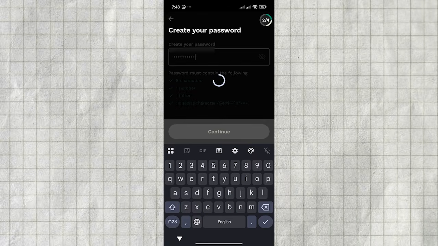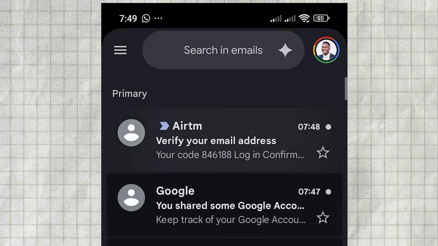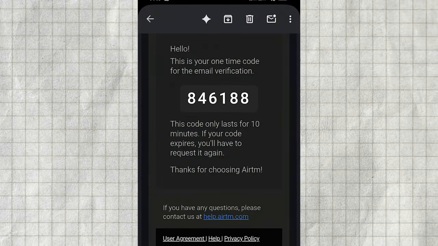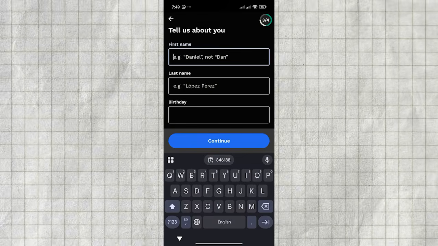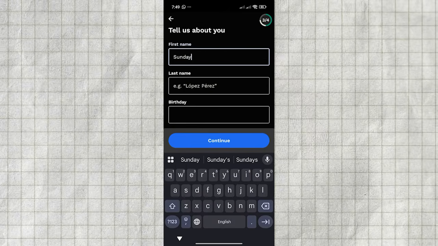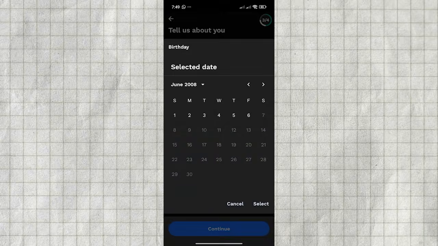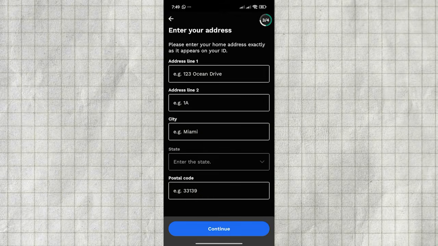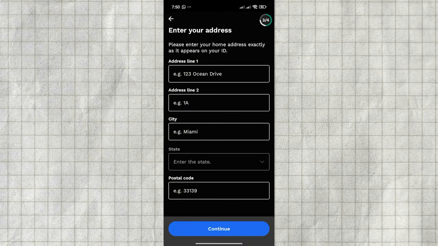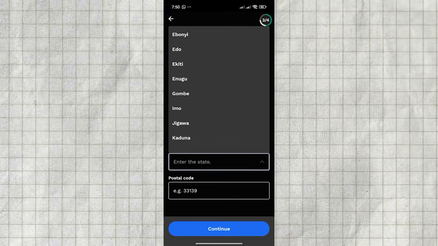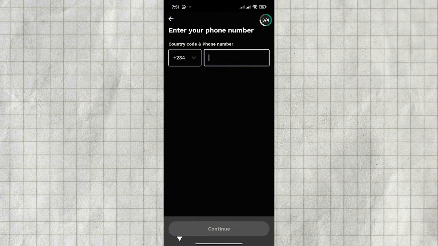So here is me signing up my AirTM account. You can actually slow this video down. I'm getting the verification code to confirm my email. Then I'm inputting my data, my name and last name. It's going to request that information of yours. You just fill in the details as fast as you can. Ensure you fill it correctly, and when you're done it's going to show you the option to confirm that your information is correct.